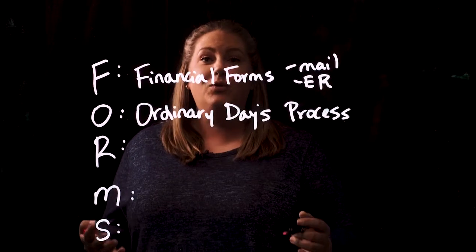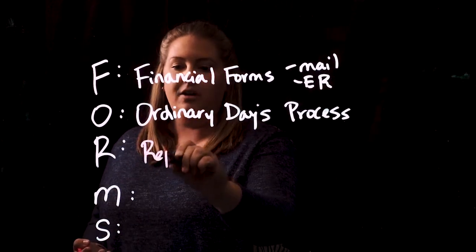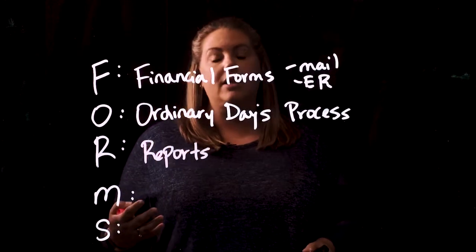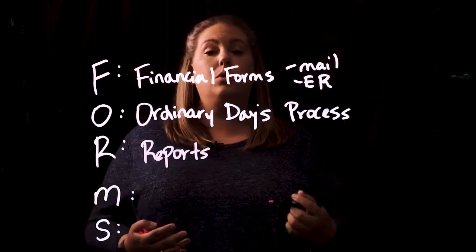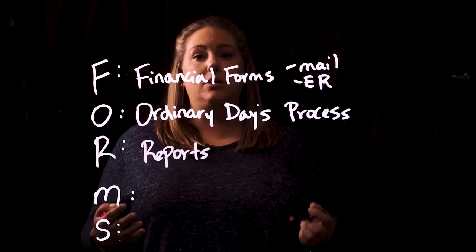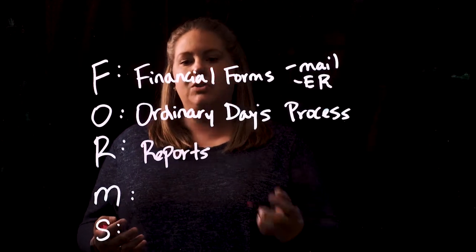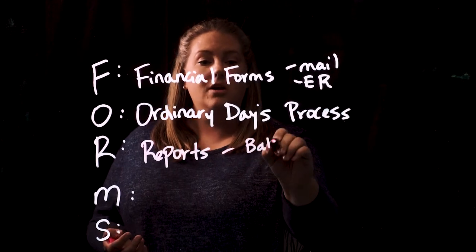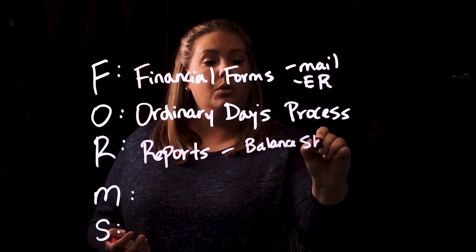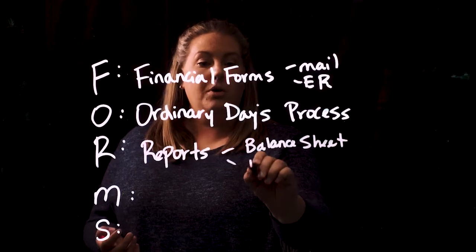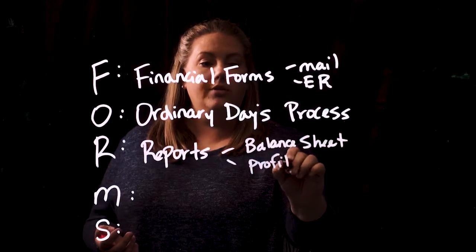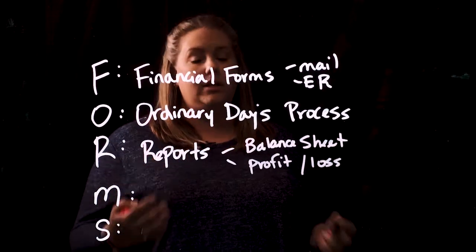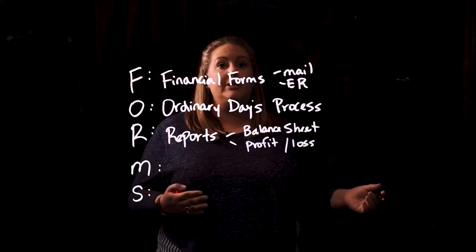The R stands for reports. So again, if you're a business owner, you're likely tracking your income and your expenses. And this may be through Excel or through QuickBooks, so some way that you're just keeping track of everything you're doing. And so the reports that you need to be aware of, this is a balance sheet. So everything that you own or owe, and then your profit and loss. So what's your revenue and then your expenses. So how much did you actually keep after you've paid all of your expenses?